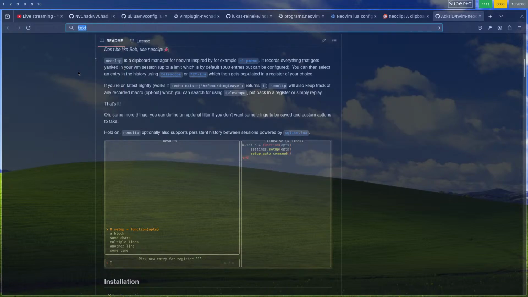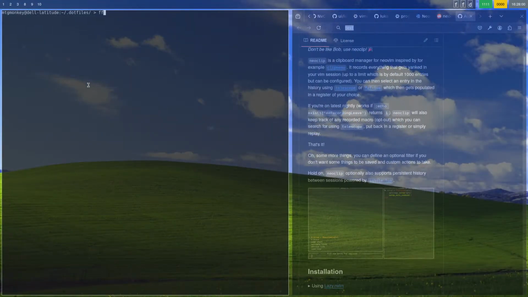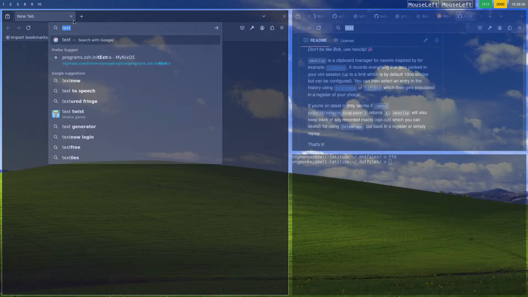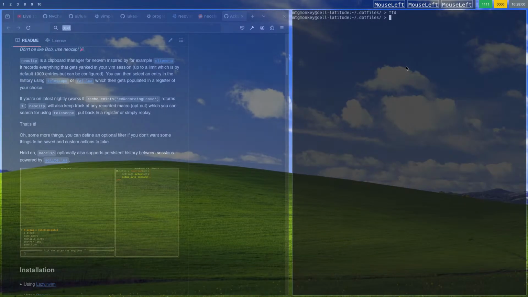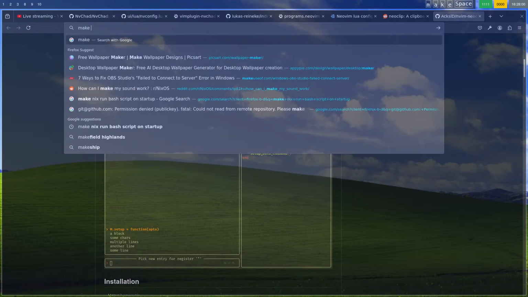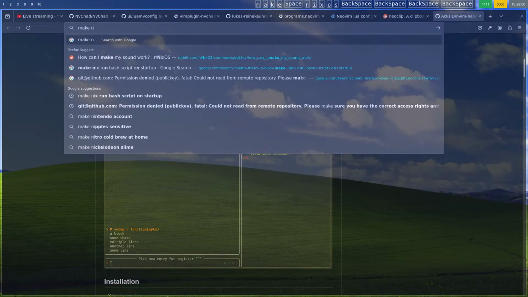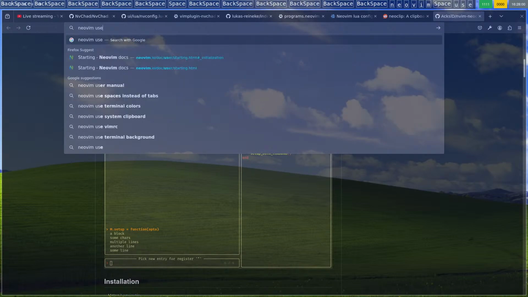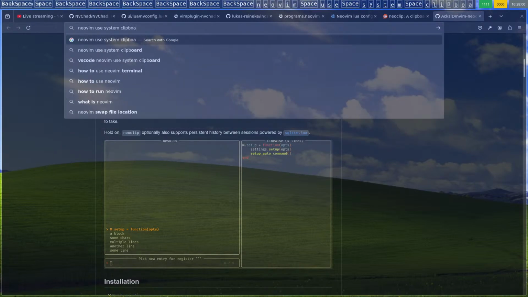Like if I created a new Firefox window, would I be able to paste that? Yeah. Is that like a system clipboard though? Or is that just Firefox? I don't really have anything else to paste into. Make NeoVim use system clipboard.